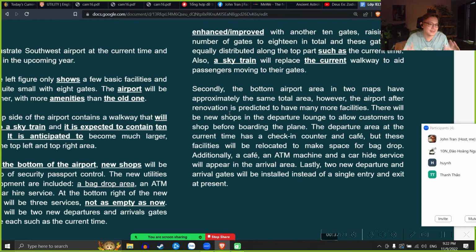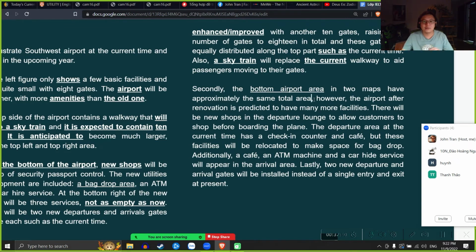But that sounds wordy. So we can say the bottom airport area, I think. And the two maps have approximately the same total area.